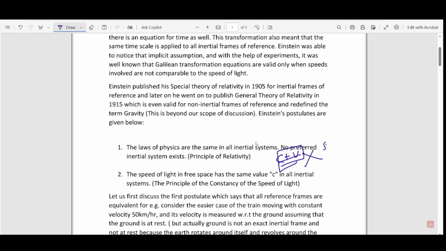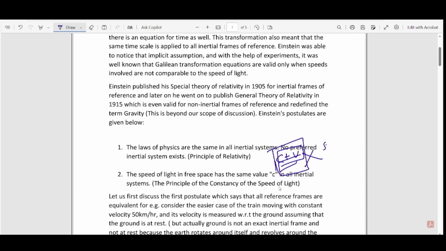Later on we will see that these new transformations are called Lorentz transformations, which are used for relativistic speeds, which are comparable to the speed of light. Let us keep that for one more day. But I am just pointing out that in the relative velocity concept which we study in high school, Newton's physics is not applicable at these speeds, according to this postulate.